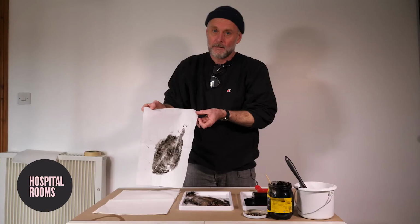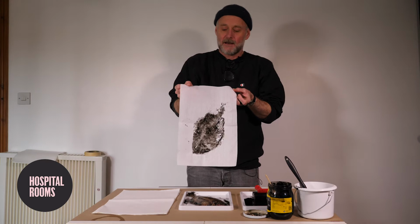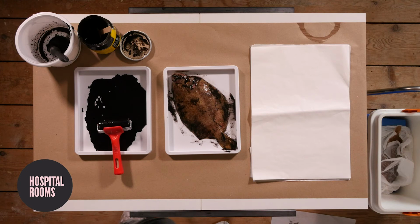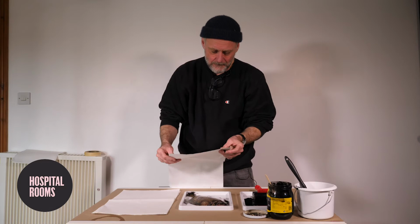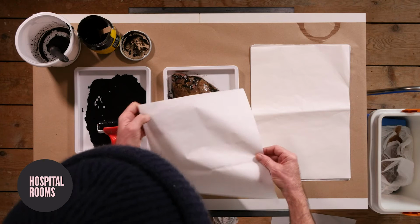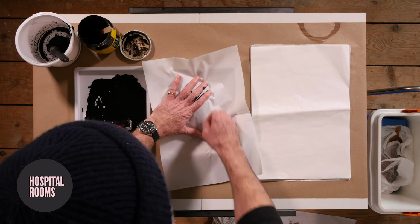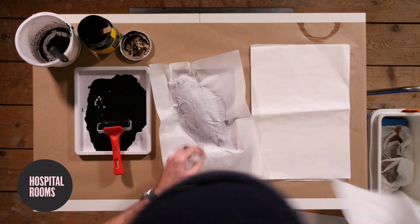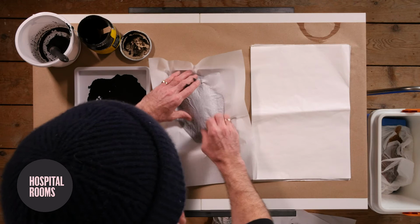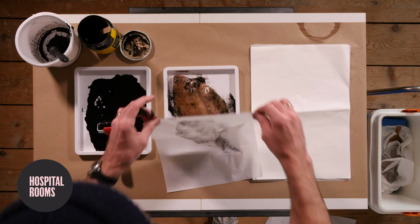But don't worry, because that happens all the time. We're going to make another impression with the second sheet of paper, and hopefully that will give a more accurate impression. I've got two pieces. Right, let's see how this one comes out. And as you can see, that's a little bit better.